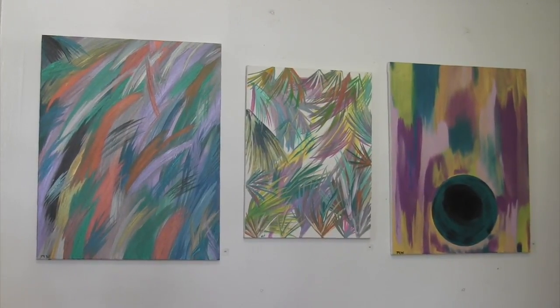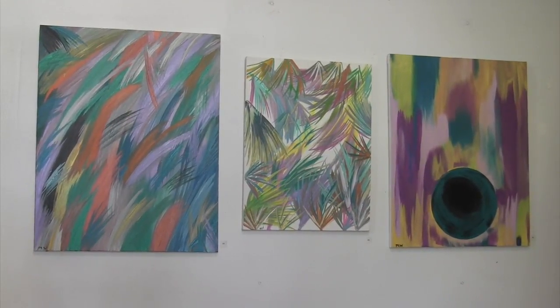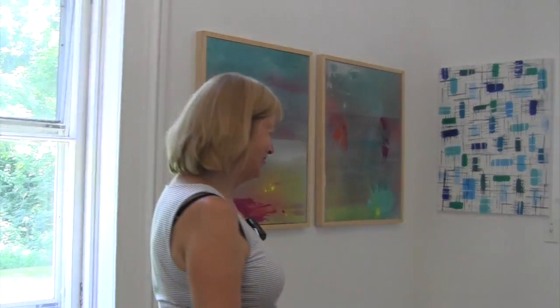All of these artists are members of Red Hook Community Arts Network? No, we just issued an open call for this. And so it's kind of whoever wanted to submit something. And we took it in and rearranged it, trying to make it coherent. So it's a lot of different things. Great. We'll move to the next room now.